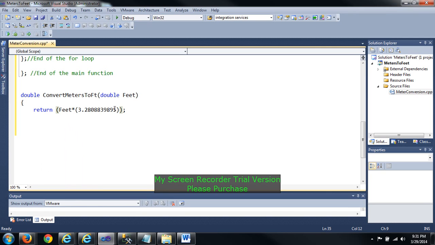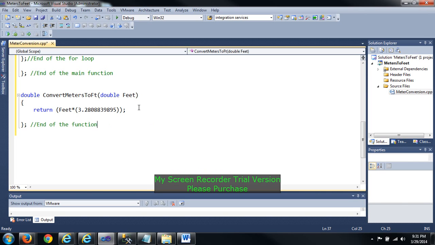In order to convert meters to feet, what you need to do is multiply the feet times this number, 3.2808839.895, the formula. So we're going to close the bracket and say end of the function.